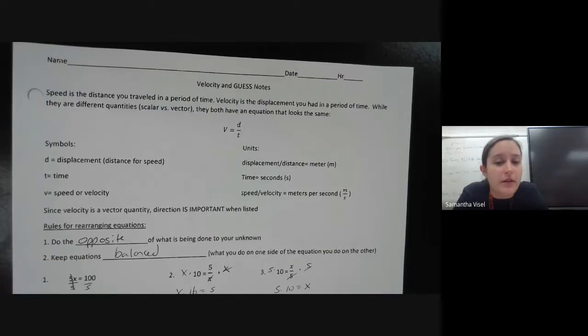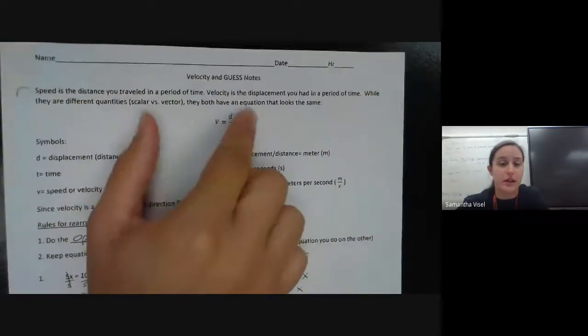So when speed and velocity are the same thing, we have just a straight line path from one place to another, then they can be used interchangeably, which in a lot of physics problems is the case. But sometimes it's not. As you know, when we were doing our distance and displacement problems, we would get different numbers if we weren't doing a straight line path.